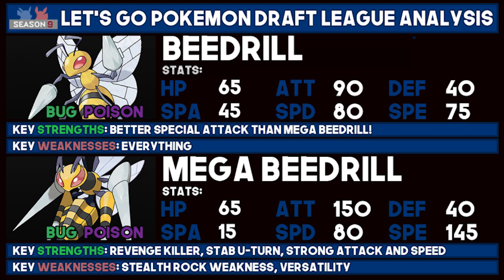And in my opinion, it could easily be even one of the top 5 Megas that are selected, especially if Pokemon like Mega Alakazam and Mega Gengar are banned in the league that you're watching or playing in, which they probably should be banned realistically. That makes Mega Beedrill one of the best fast Pokemon in the game, especially with that offensive stat. I think it deserves to go in the top 2 rounds. I would say round 2 is a safe place to put Mega Beedrill.